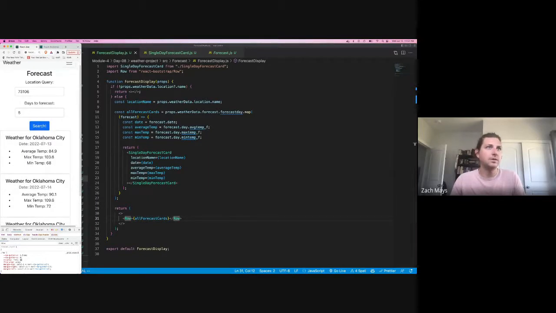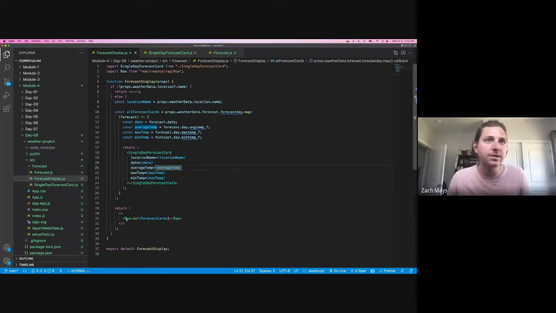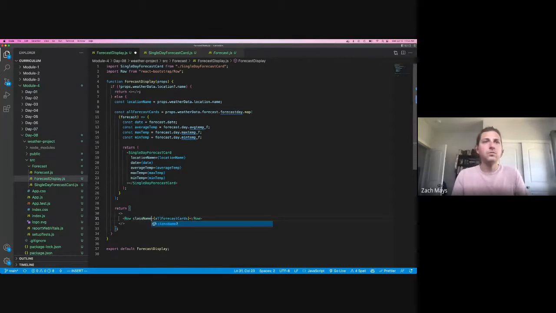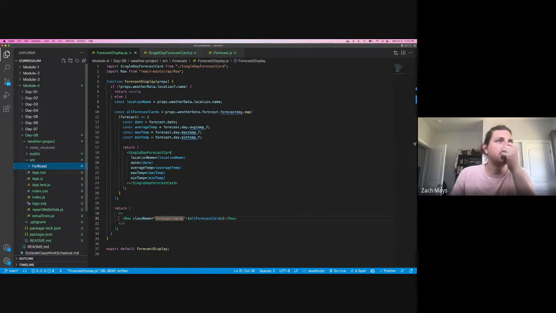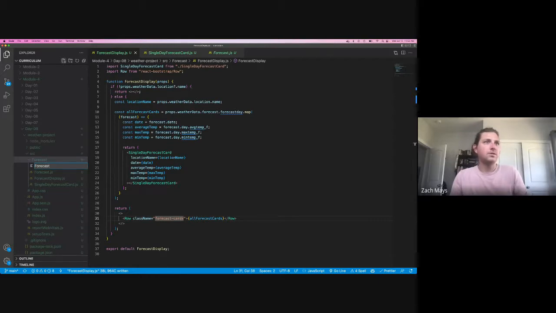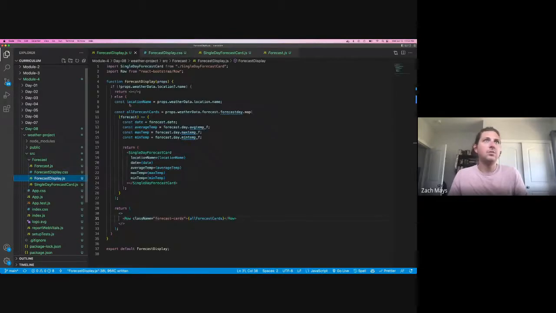And then we also want some margin below the button. So let's put a class here, and then we're going to need some CSS. So we could actually just do forecast display.css and import that.